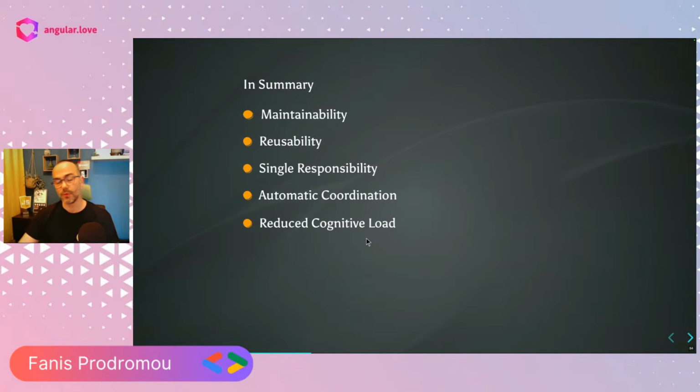Reduced cognitive load. Well, this is so-so. Why? At first, this is a new mental model, and we need to understand how this works. We need to get our hands dirty. And as soon as we have that, then indeed we have reduced cognitive load. But at the beginning, we need to learn how this works. And also, this is a great way for newcomers to our team. The reason is that they know that they have to deal with the same thing, the same functionality, isolated for every complex UI part.